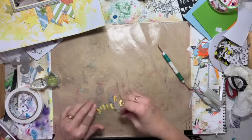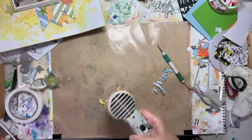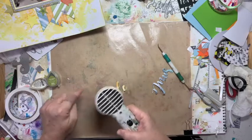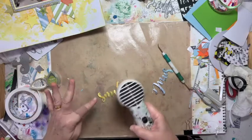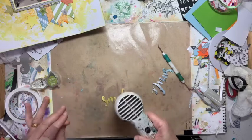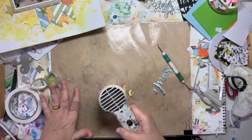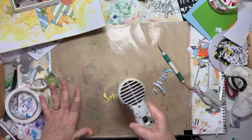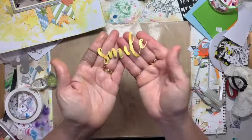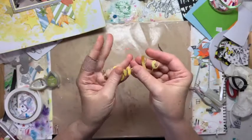How's that? Bit wet. So, by putting a little bit of ink on, and it was quite thick and quite random, and then spritzing it, like kind of drowning it, the ink sort of, if you do it quick enough before the ink dries, both of those dry fairly quickly, and then you can heat it, and you get a really nice watercolory effect.